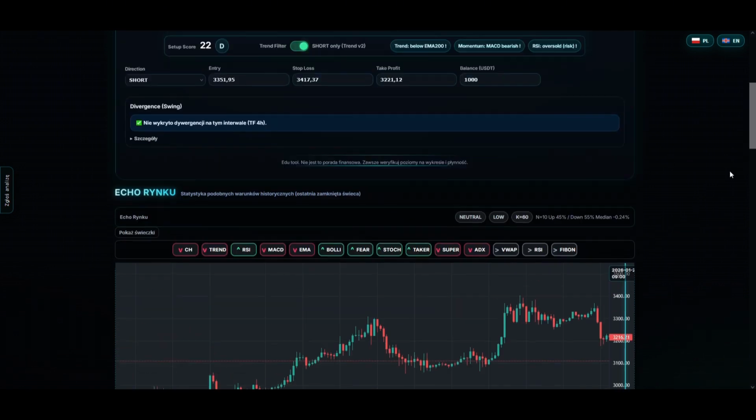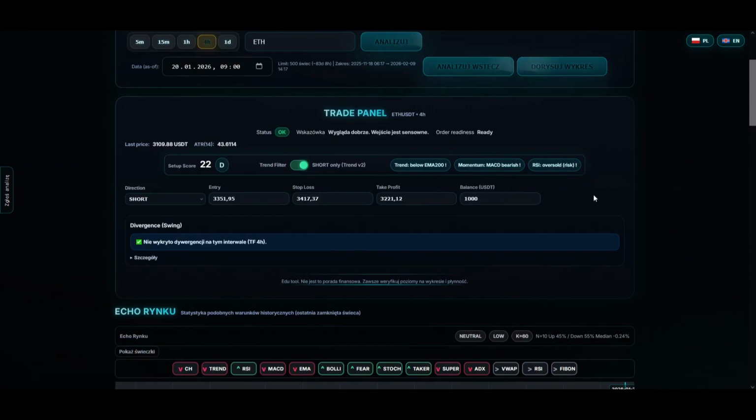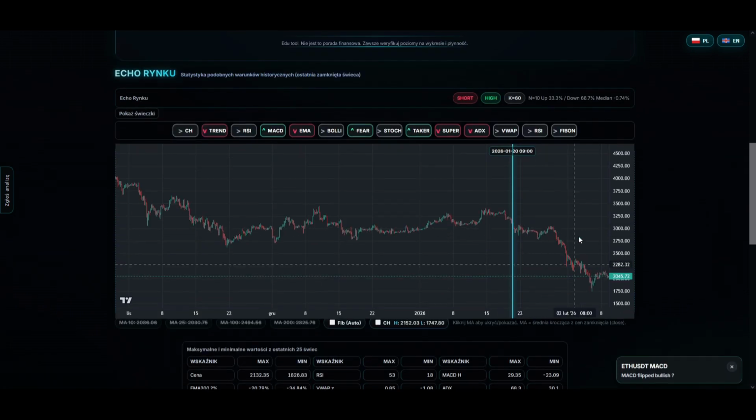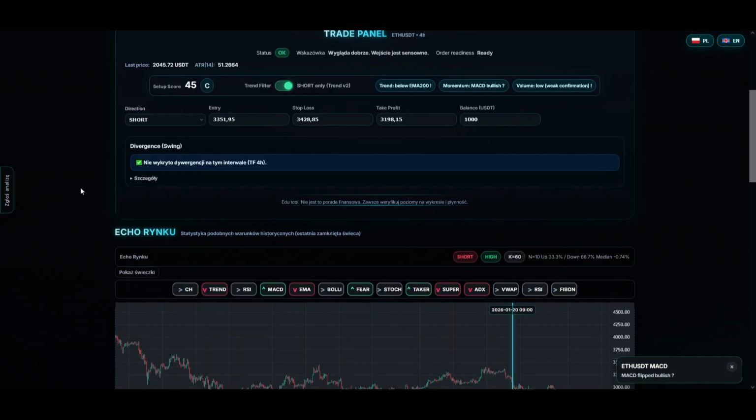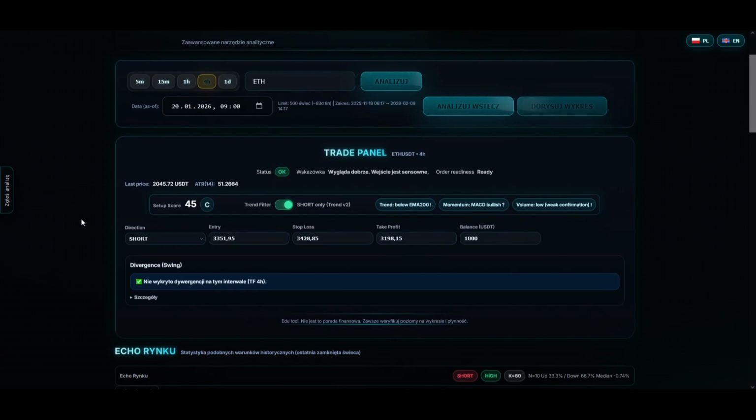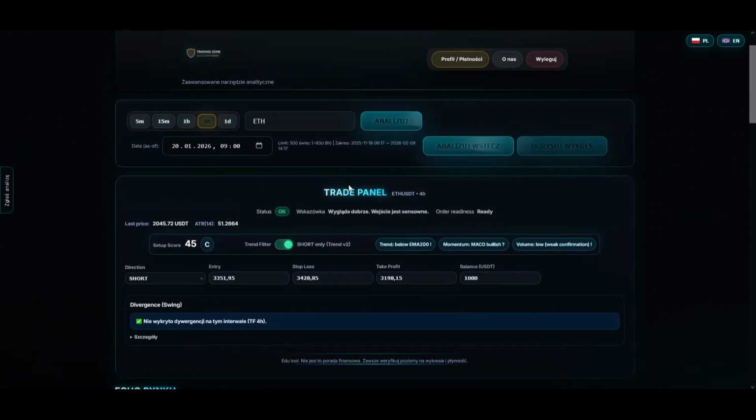So if we now draw the chart from the point where the trend switched to short, as you can see, the chart dropped. And that's exactly the purpose of this tool, the purpose of our entire trading zone area. We try to help you eliminate emotions and rely solely on indicators. So now we're adding something like divergence swing for you. I think this is another building block that will help you become even better traders in this extremely tough and complicated market.